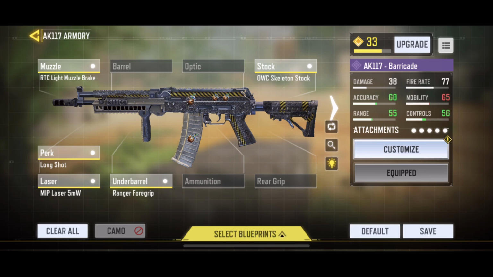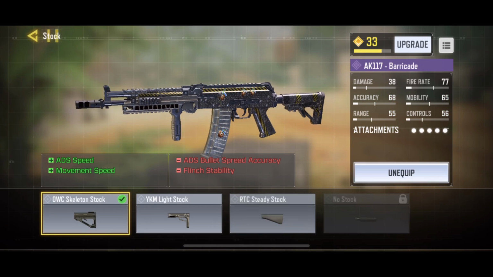All right, now with this AK-117, it's a little tit for tat, you know. You really don't need an optic sight on this. Iron sights are really good, and the vertical recoil is, depending on what attachments you have, non-existent. I haven't tested this gun yet. This is literally an off-the-cuff build, but we're gonna see how it works. You can see the mobility and accuracy is pretty much the same. But Ranger foregrip, skeleton stock, because I don't have the no stock unlocked. That would have been nice.